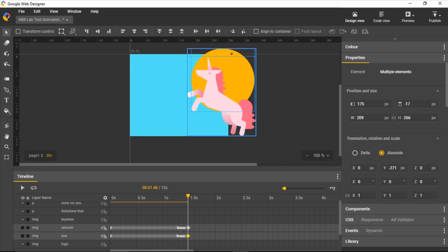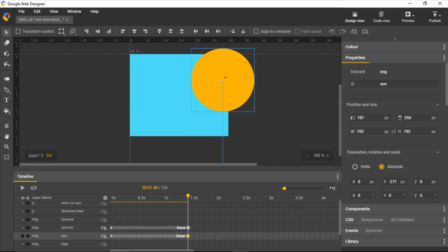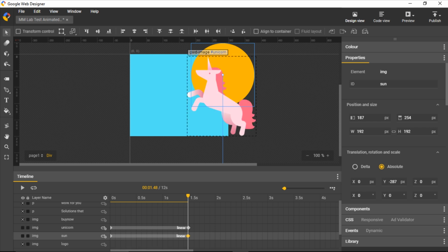As you can see, we don't want to do that, but we do want to move it up slightly. We need the middle around that part there. So we'll get rid of that unicorn again. We'll hold the shift key, drag that up a little bit more, and I think we're probably near on there, so that's absolutely fine for us.